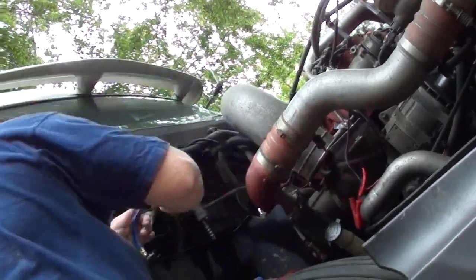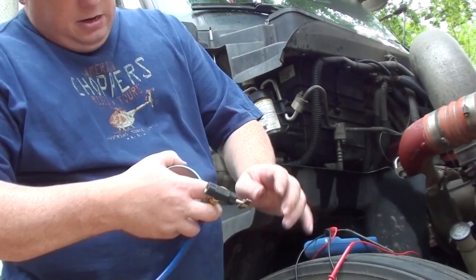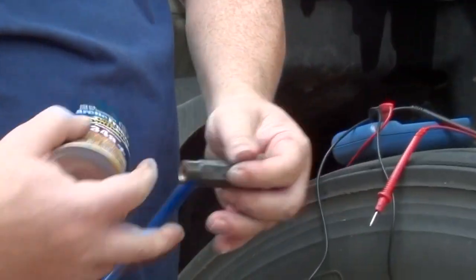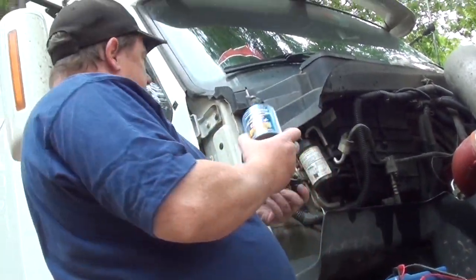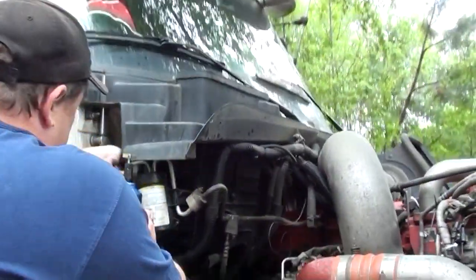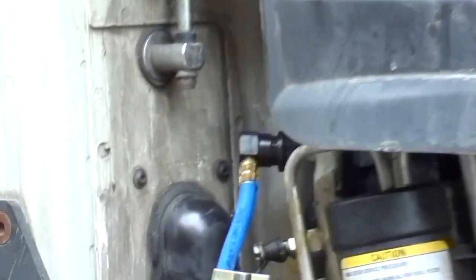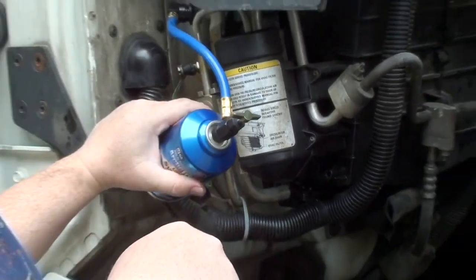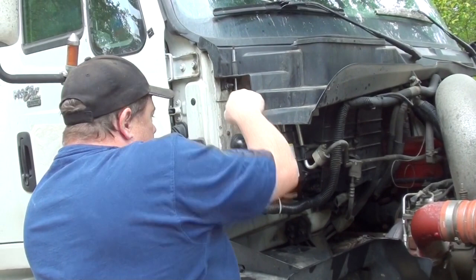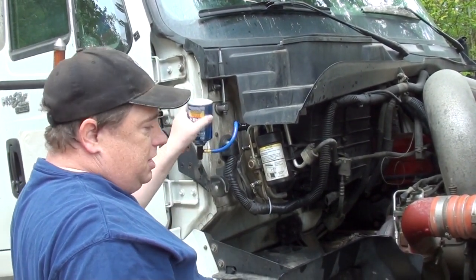you just leave it hanging here, come over here, put your can of 134 on. Make sure this is unscrewed all the way, because that's a little piercing thing for the end of that can. Put that can on there, get it up on there, plug it in, like that, nice and soft. Screw that down all the way, that'll pierce the can, and then unscrew it all the way again, and that'll give it pressure. Hold the can upside down like this, give it a little shake, okay?